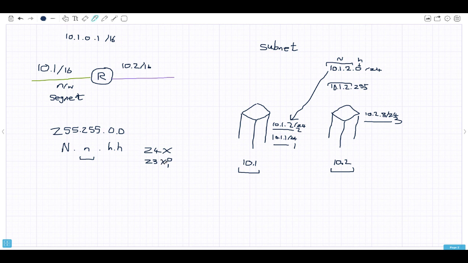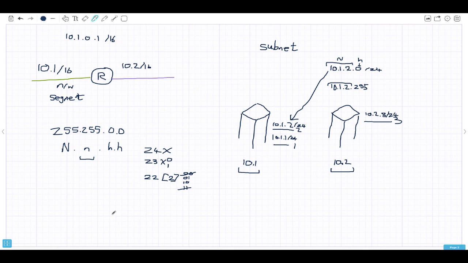So quite often you'll find the maximum number of bits you can use is up to the limit of the host bits minus 2. So if there are 24 host bits in a class A address, the maximum we can steal for subnetting is 22, because we always have to leave 2 bits for host, because 0, 0 is not allowed and 1, 1 is not allowed. So 0, 1 and 1, 0 will be the 2 host numbers that are allowed on that subnet. So later on you'll hear me talking about a point-to-point network that requires 2 IP addresses. The key thing to understand is you've got to allow 2 bits of the host field, because of the all zeros and all ones rule.